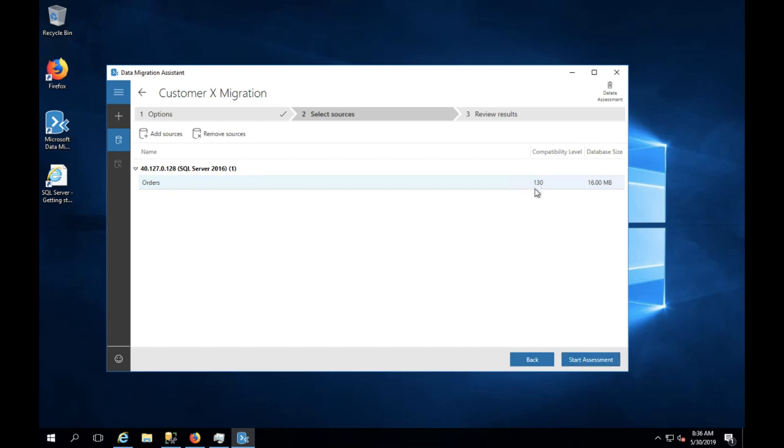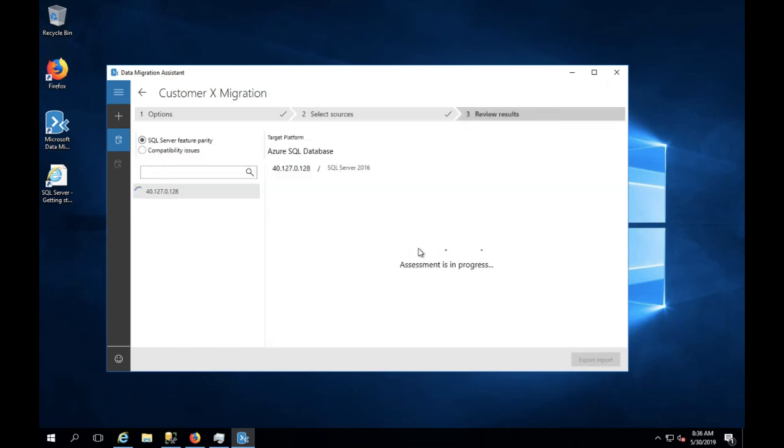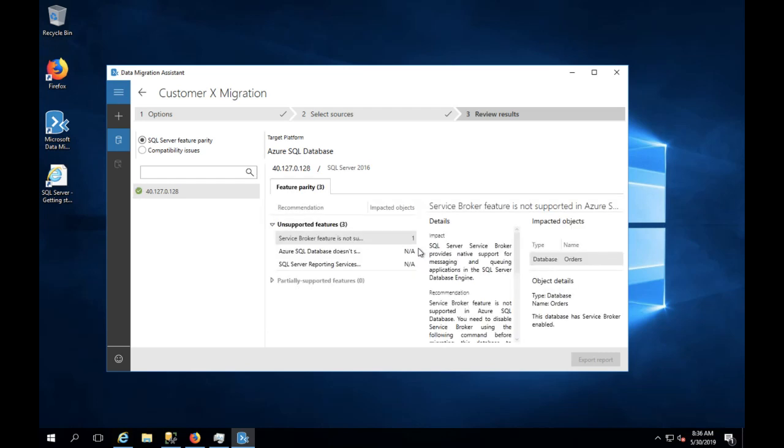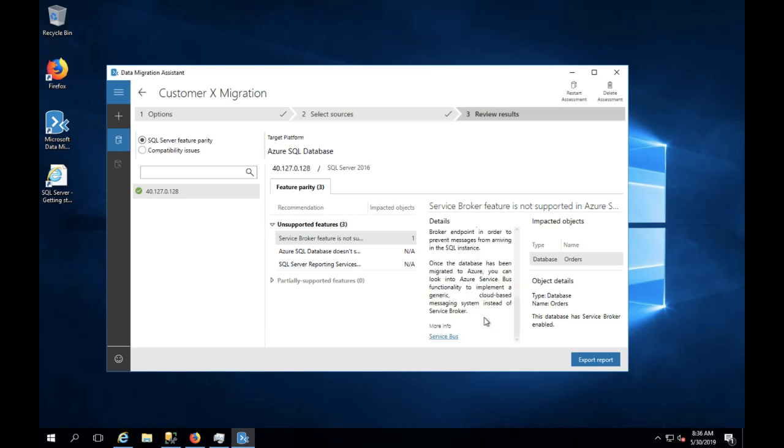You'll see it shows you the compatibility level. It's even showing you what SQL platform I am running. Now it will perform the assessment, and upon assessing your database, it will give you the problems. Now we are having issues with the feature parity. In Azure SQL databases, you can't move your connection broker. That's number one. The feature is not supported here, unless you move it to a managed instance, where it is supported.